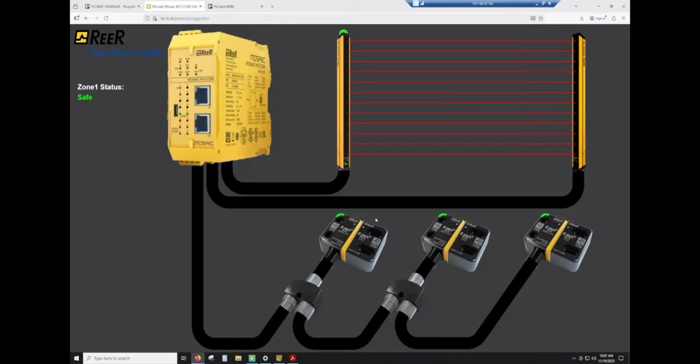And if I pull one or two of the RFID sensors, it takes a minute for us to get that record data, but you'll see that it went not safe immediately, and then a few seconds later we get updated with which RFID sensors that I pulled. And if I put them back in line, you'll see that as soon as I put them back in line, we go into safe state, and it shows us that the sensors are back into safe state.